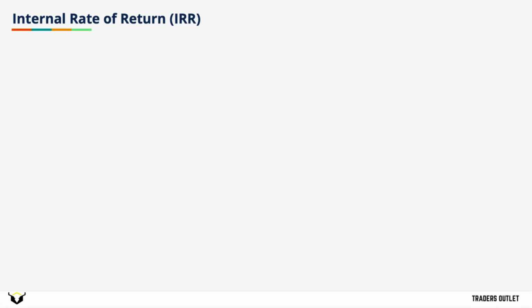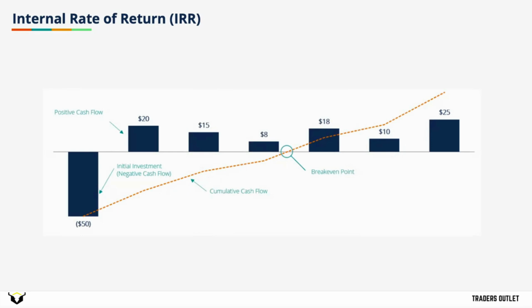When assessing capital investments, managers in corporate finance will often use the internal rate of return as a way of evaluating how attractive an investment is. Looking at this diagram, starting from left to right, we have an initial capital investment, which is the negative outflow of money. Then we have a series of positive cash flows, which are the return we get from making that investment. The dotted gold line is the cumulative cash flow over time. We hit a break-even point somewhere in the middle where all of our capital is repaid, and then we have positive cumulative cash flow from that point onward.